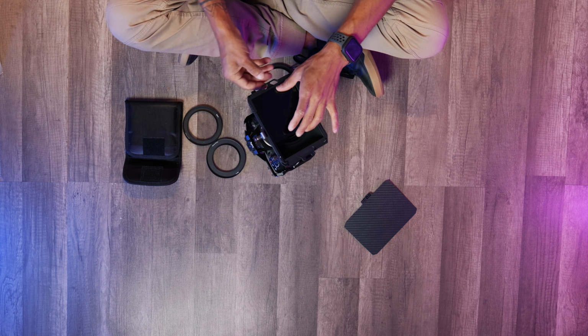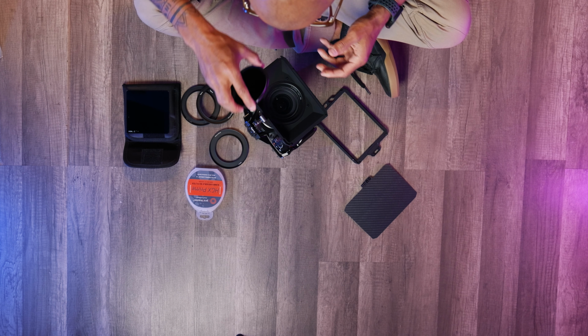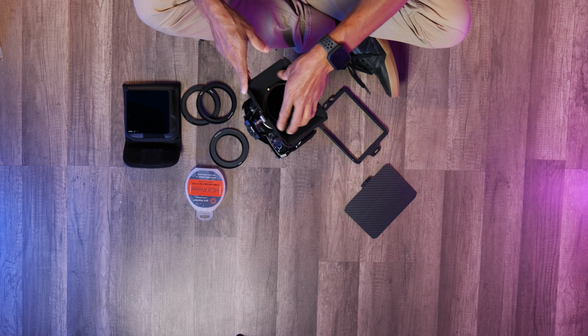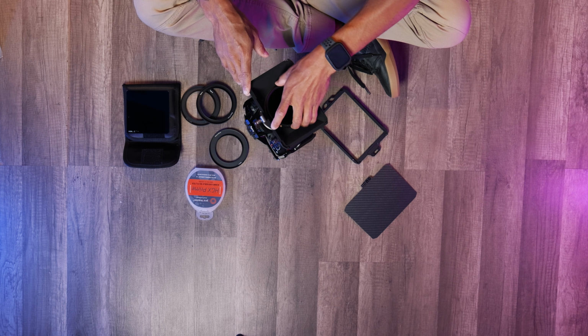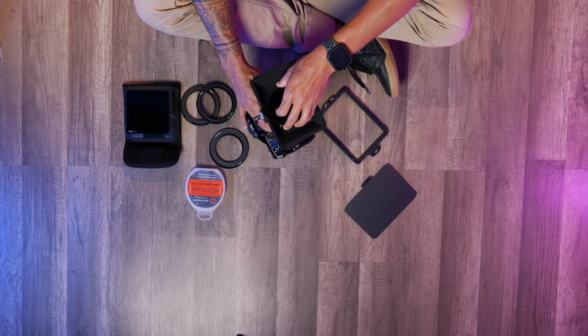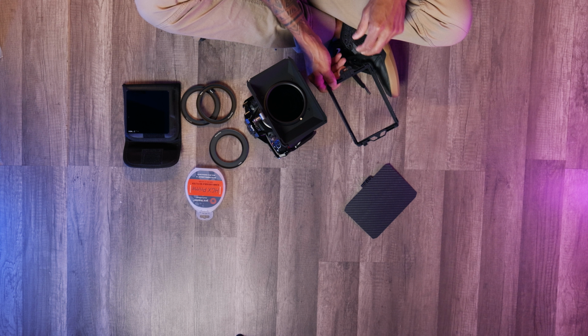Now this one, I could have sworn, let's see if you can actually use a screw-in filter. Because if so, well, that would solve a lot of problems. All right, so now I have my circular ND filter from ProMaster, and we're gonna see how this fits on there. Let's see if it does or not. Oh, looks like it's actually screwing on. Oh snap, look at that. Hey, that's pretty cool.